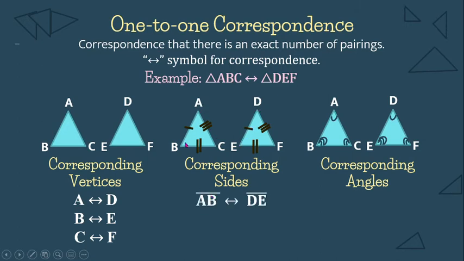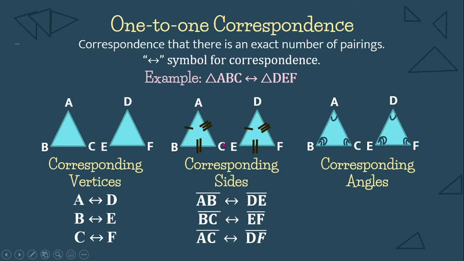So, we have AB corresponds to DE. Again, mahalaga pag pinag-uusapan sa correspondence yung order. So, kung nagsimula ka sa AB, kailangan doon ka magsisimula sa DE or yung corresponding niya na vertices. So, again, yung A corresponds sa D. So, kung A ka nagsimula, so doon sa isa mo, kailangan sa D ka din magsimula. Then, we have side BC. So, ito yung BC. So, it corresponds to side EF.